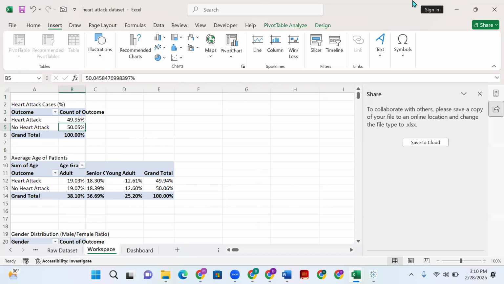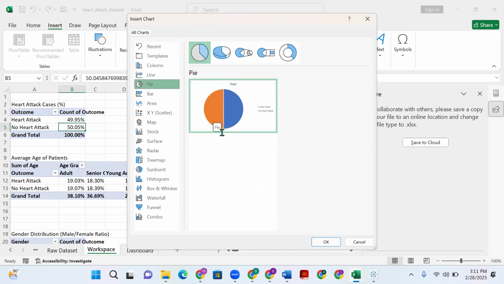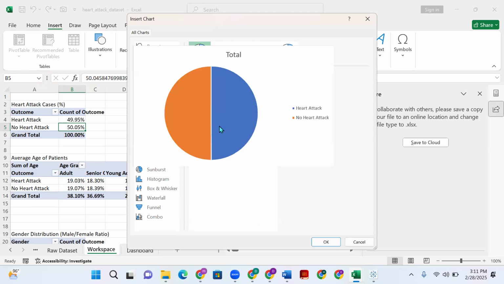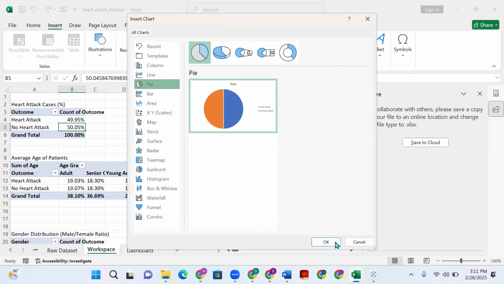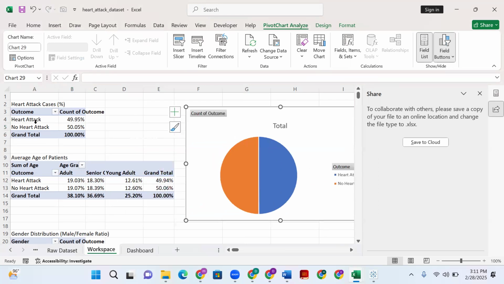Now, how do I create my chart? We call it a chart. If your mouse is here, go to insert, then these are your charts. You can go to recommended, then it will give you the type of charts you can use. For this one, because it's just 2 elements, I can use pie chart. Are you seeing it? So if I choose the one I want, I tap OK. It will give me my chart.